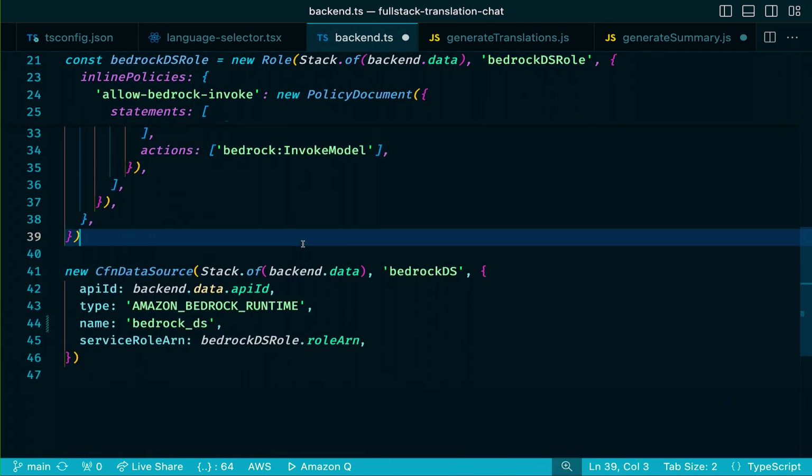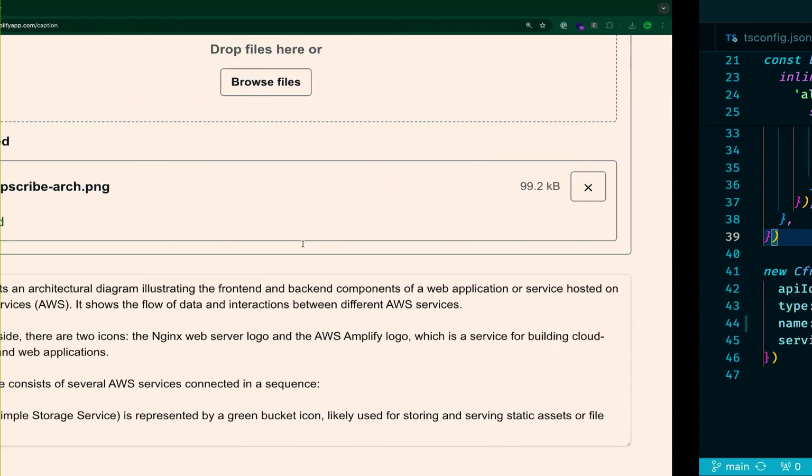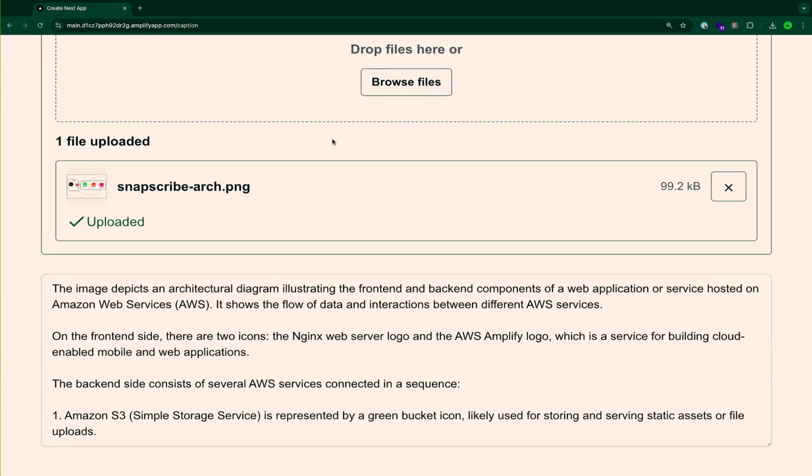And then in terms of attaching that data source, I can just drop down to CDK, level 1 construct, say, hey, here's my AppSync API. Here is the Amazon Bedrock runtime. That's the key part here. And then I'm associating that with a new data source, passing in the ARN for the role. Awesome. It doesn't have to be tricky, and it's unfortunate that it was in the past.